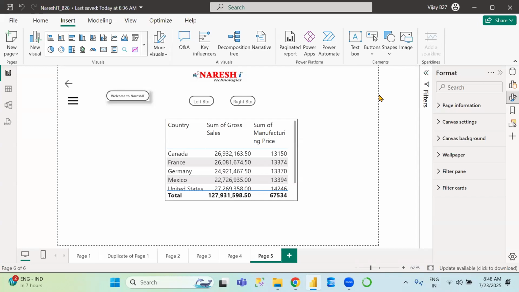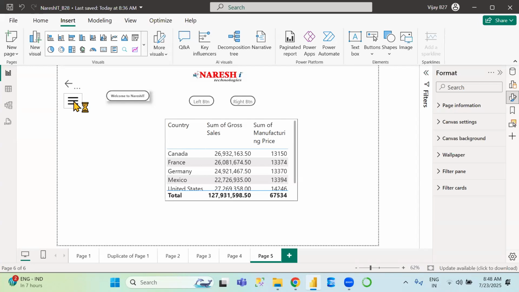Then the remaining slicer visuals, or any visual, you want to hide. Whenever you require them, at that point of time you can enable them. The remaining time, you need to hide them. How to do this? See here, I need to take this particular one. When I click on it, the remaining visuals need to show. If you click on the same image again, all those visuals need to hide.